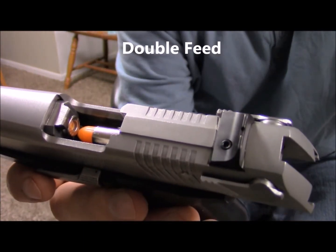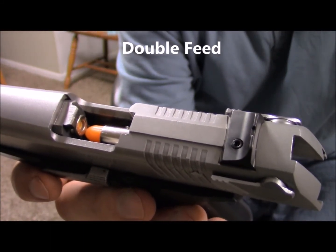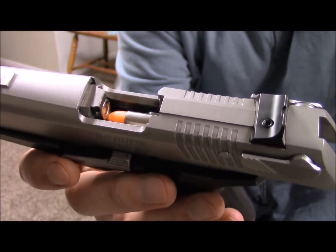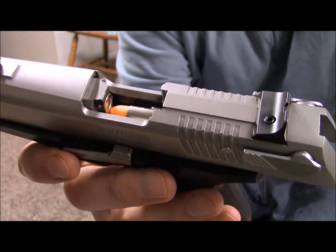This malfunction is what is known as a double feed. You have a spent cartridge casing that's inside the chamber. It's blocking or obstructing the path for a live round to go inside.